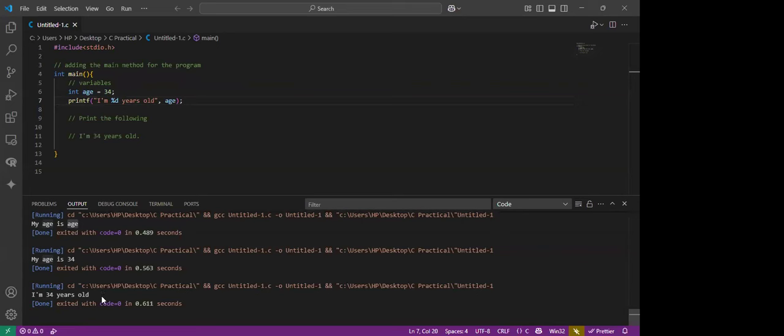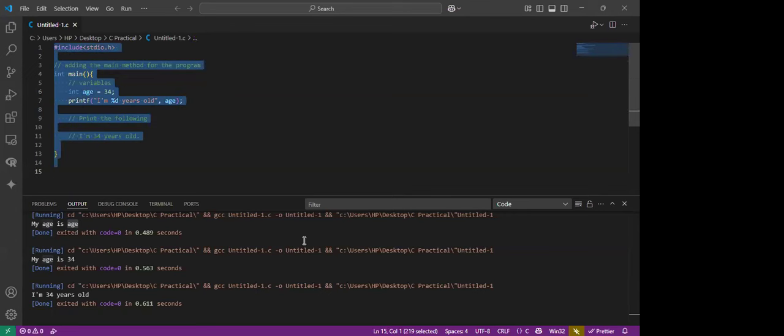I think you got the point of how to add a variable in here. Now I have a variable in here. A variable is a temporary storage. The type of this temporary storage is a numerical value, whole numbers. Here we have 34. Now I'll update a bit more. I'll take this code out and add it into a file for future reference.